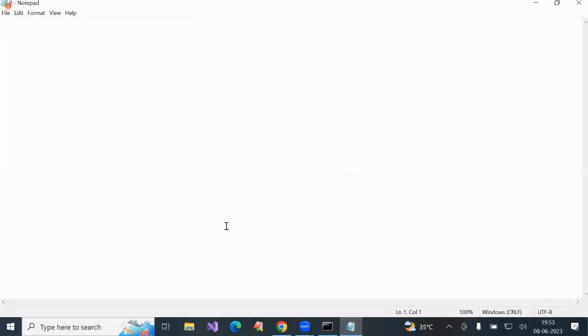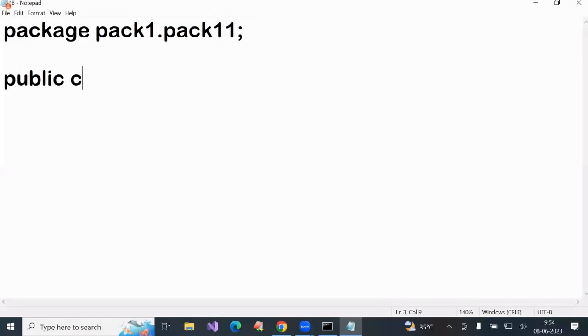B class. See, pack1 sub package, that is in pack1. So package pack1.pack11. It is a sub package. Pack11 is a sub package of pack1. Then public class B.